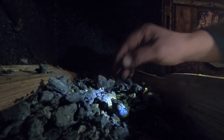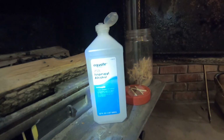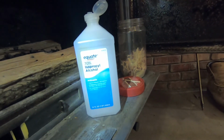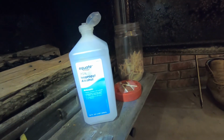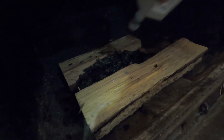Okay, and then get all spread out. Isopropyl alcohol, 70% solution. That right there is probably, oh gosh, it's probably a quart. And it cost me about $1.79. And that'll last me probably for 10 fire starts. Because I take a quarter cup and we'll put it on top of the coals and light that, and that's our starter. And then from there we'll put all the debris from the wood box on top of the coals as they're burning. And once that is lit, we'll start putting some logs on, and we got a fire, a hot one will be going. So let's get this going. Just a little bit on top of those. Maybe, like I said, a quarter cup.